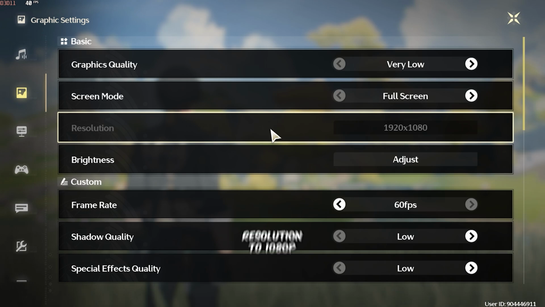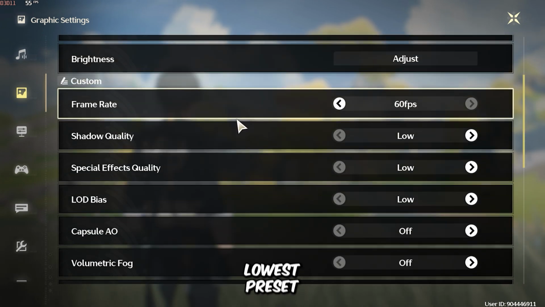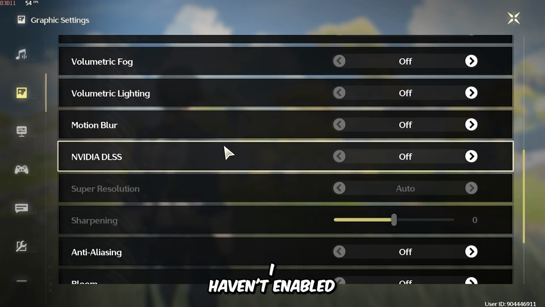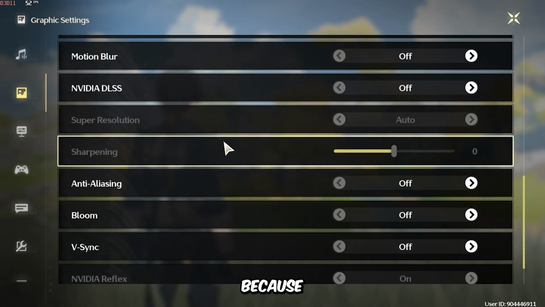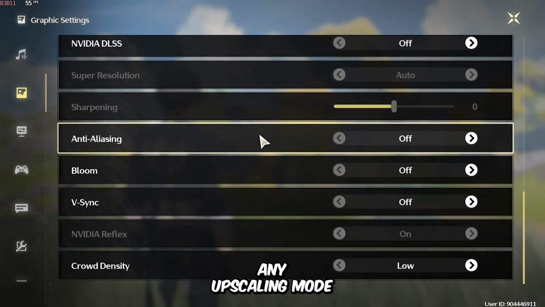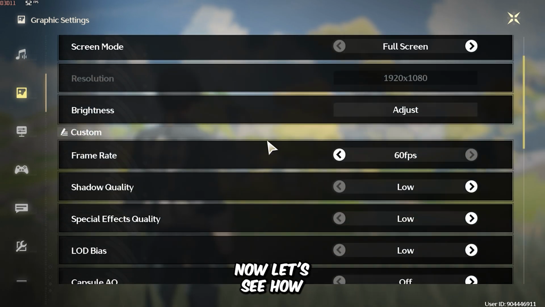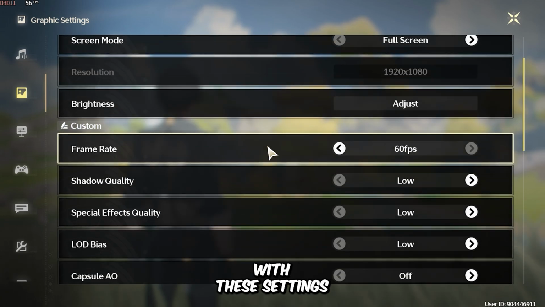First, I've set the screen resolution to 1080p and adjusted all graphic settings to their lowest preset. I haven't enabled any upscaling mode, because we're going to experiment with the resolution scaler. Remember, the resolution scaler can only be accessed if you haven't enabled any upscaling mode, but it's totally up to you which option you go with. Now let's see how the game performs with these settings.